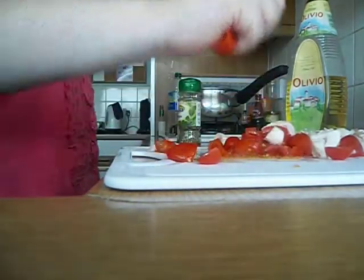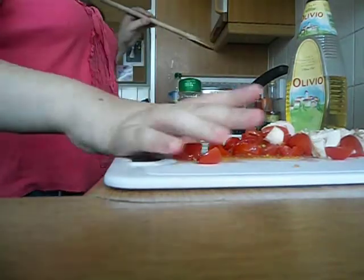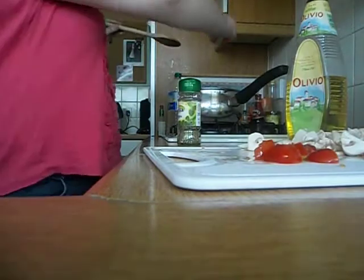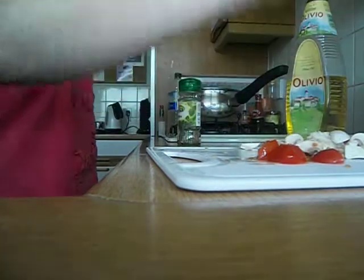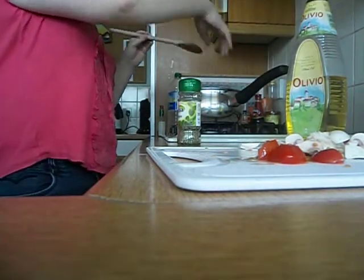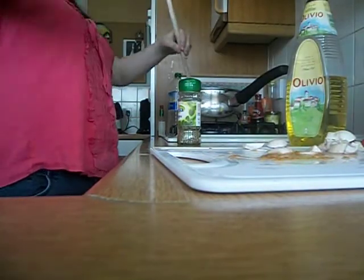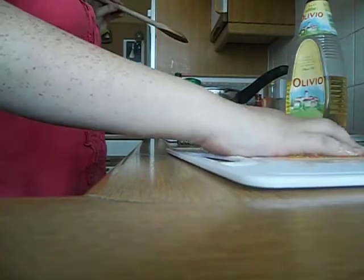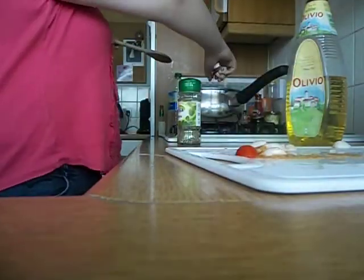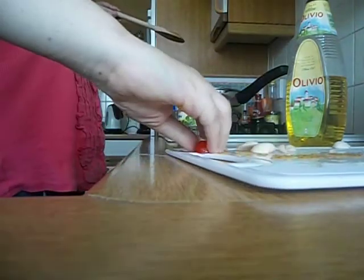So next step, tomato. You say tomato, I say tomato. Well, this is all going to be steaming in a second. I'm going to make some stock. Stock full of flavour.